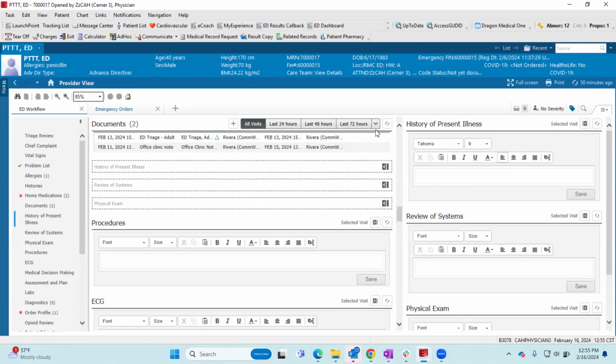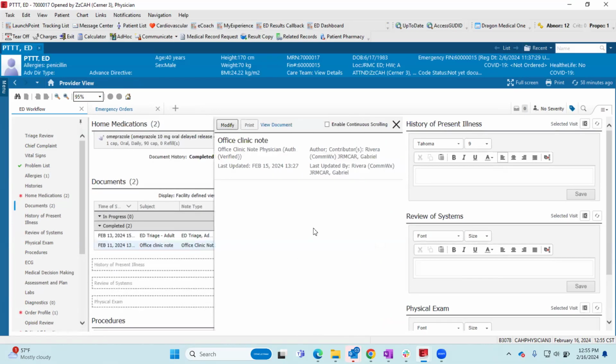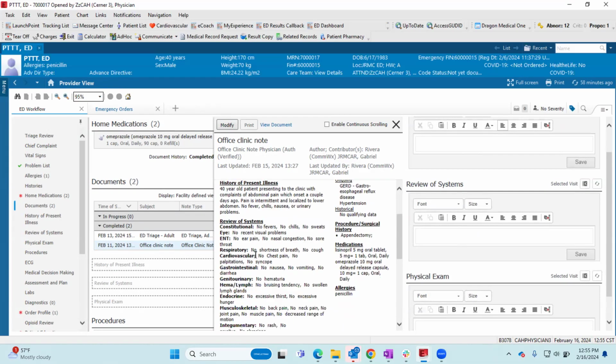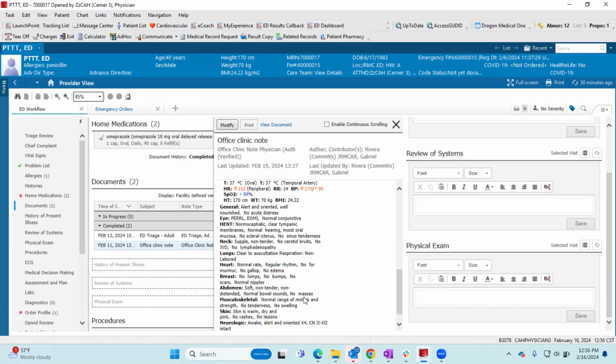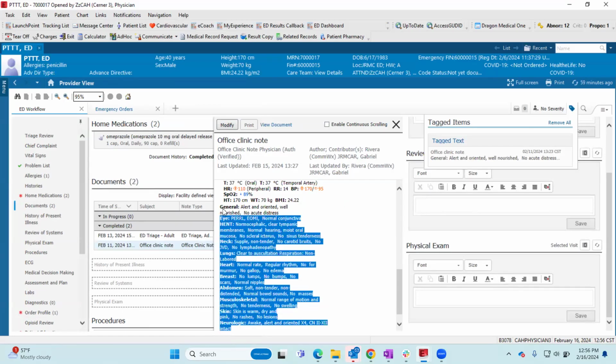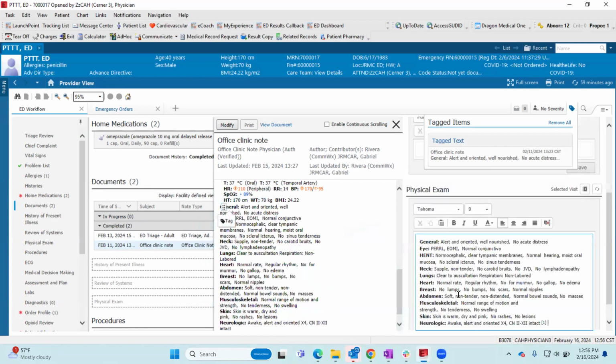And then these will stick here, and it'll stay this way for the next patient that I open up. And so I can go ahead and do my review, like I was doing for this office clinic note, or if I had an ED note, while I do my documentation on this side. And because I was mentioning the whole tag process, instead of coming here to tag it, coming up here to my tag icon and dragging the information, if I have this split screen, I can highlight what I want, and then drag it. So it saves me a step or two.